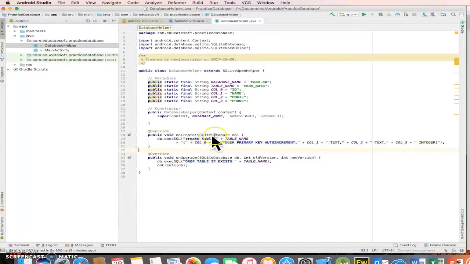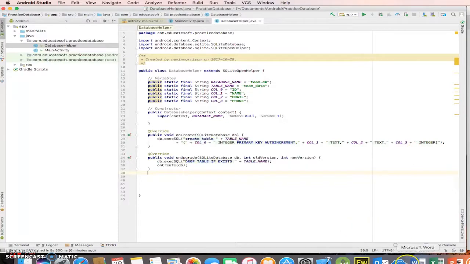Okay, and so we can see what that onCreate is doing. If you want to know more about SQLite queries, you can see that we're referring to that database, which we're taking in here, and then we're executing SQL to do that. Now, we're not going to deal with an upgrade option here, so I'm just not going to talk about this a whole bunch, but you can see we have an option here for upgrading our database. This is what we're going to run. Just a little bit outside of the scope of what we're trying to do within this tutorial.